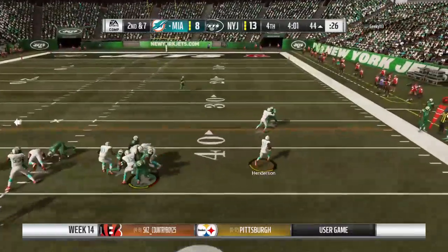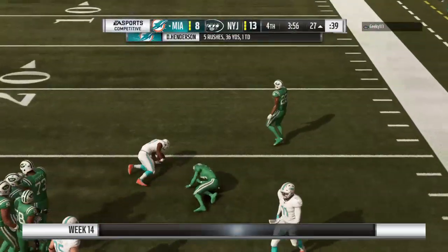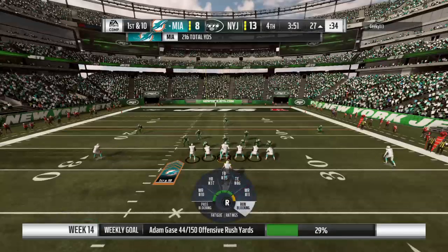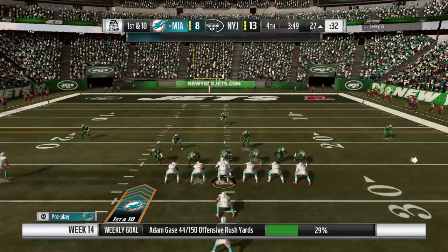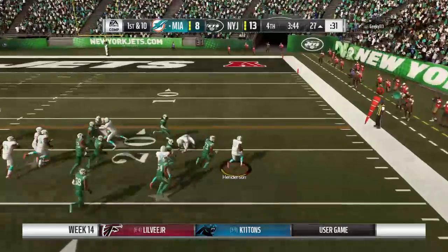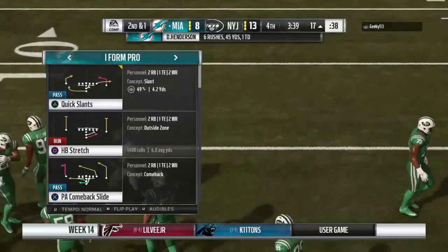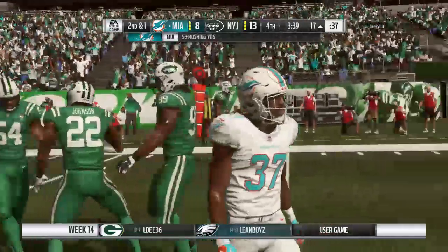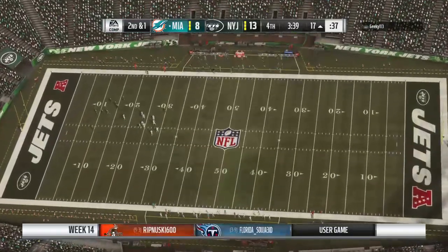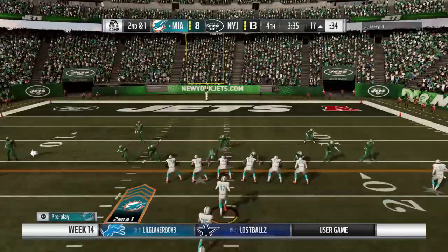Again, it's Henderson. And he works it past the 30, almost to the 25. 18 big yards on that one, and a Miami first. We'll definitely see some open running lanes, and he's taking advantage of it right now, but that shouldn't be a surprise. Defense has the lead. They're playing for the pass first. And he's going to take this down to about the 17. A nice run there, 9 yards, and it'll be 2nd down. Despite the blitz, they're still able to pick up a nice, solid gain. The disadvantage of blitzing often alters the normal spacing and run fits and leaves creases like they were able to exploit right there.